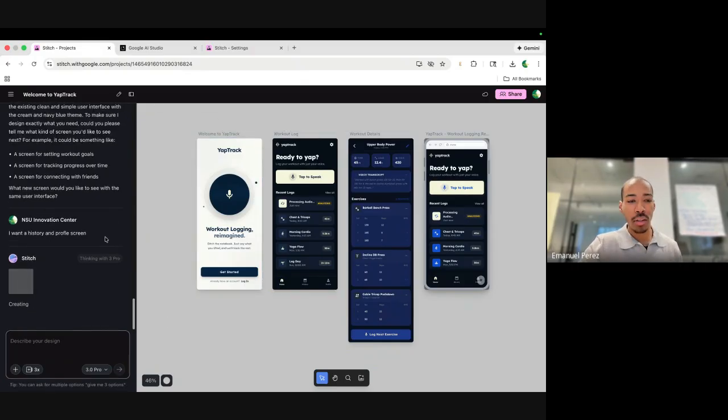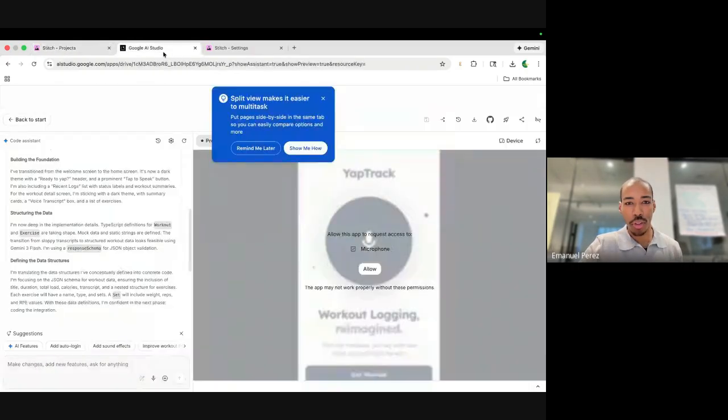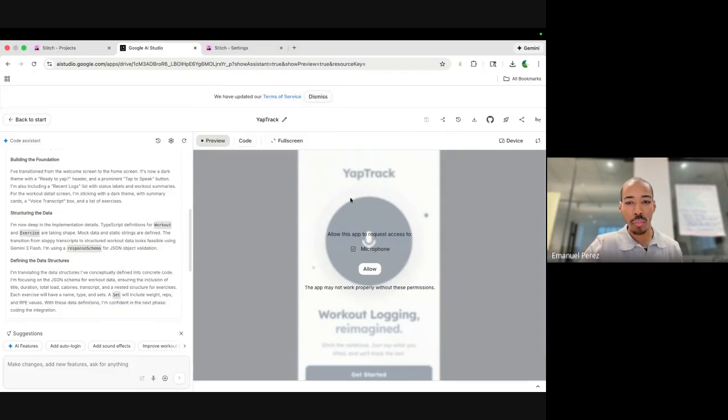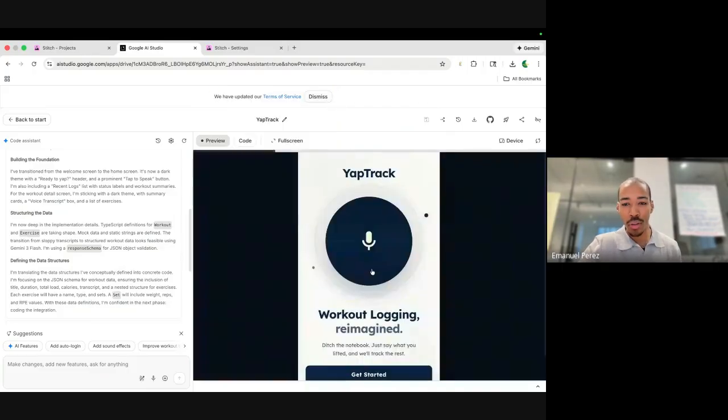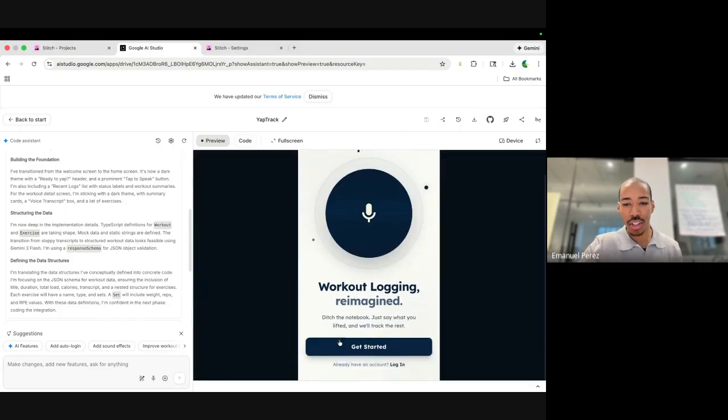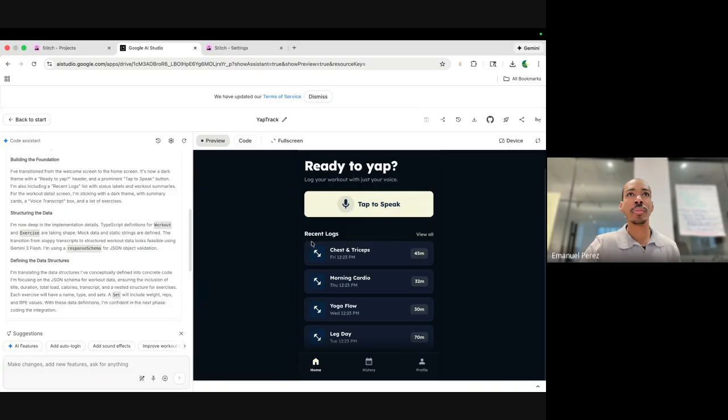And while we're doing that, let's go check on our app within Google AI Studio. Awesome. So let's use our microphone and let's see how this works. Let's get started. You send it to Google AI Studio so you can actually use it? Yep. Oh, okay, gotcha. So Stitch just kind of puts it together, but then you have to send it somewhere else to actually test it out. Exactly. And it's all underneath Google's suite of products. So yeah, let's see if it works.